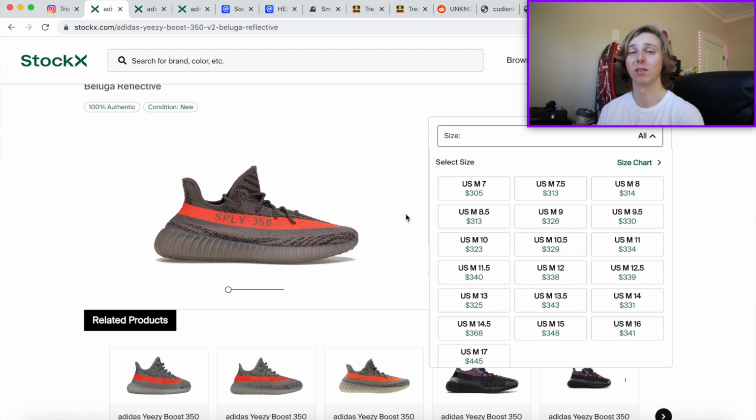If you only have one pair, I'd honestly just get the best amount you can, resell it, take that profit, and put it into future releases, because sneaker investing is something you really want to do when you have more pairs of that shoe. You make more when you buy more. It's the same thing with stocks. If you buy 10 shares of a stock versus 1 share, you obviously make more holding 10 shares than 1. It's the same with the shoe. You'll make more holding 10 pairs than holding 1. So just think about it like that.